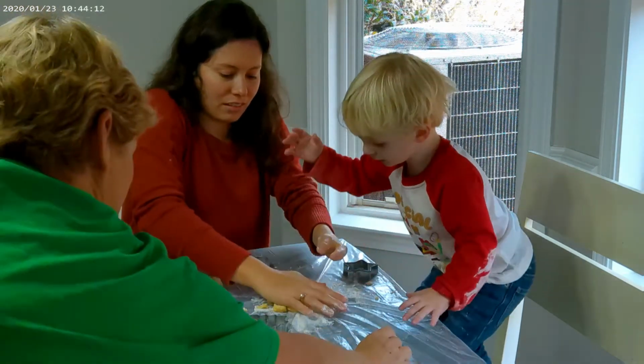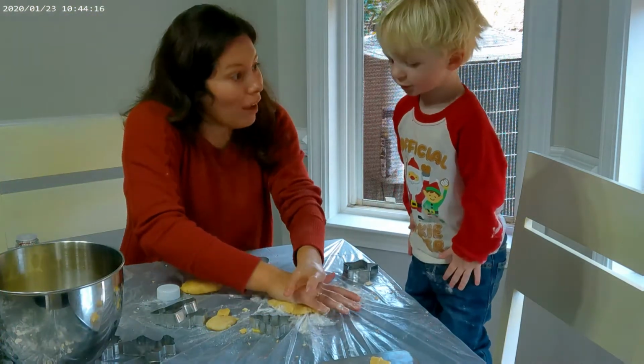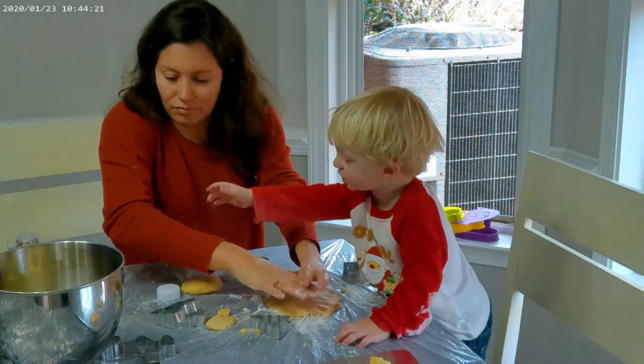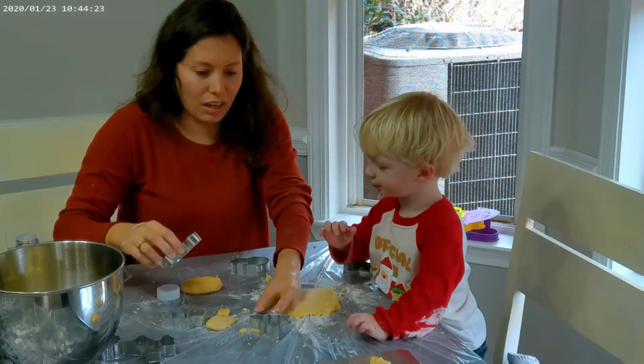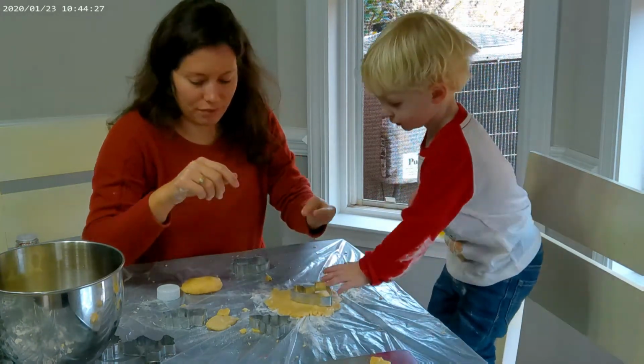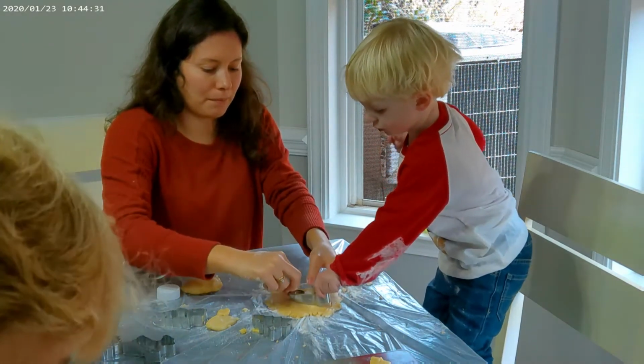Have you seen down here? Yeah. Oh, that's a big tree. Big tree. A mess. A what? He wants to do the sprinkles on this. I know. We gotta finish these first. Here. Push, you gotta make them first. Push, push, push. Now pull it up. There you go.